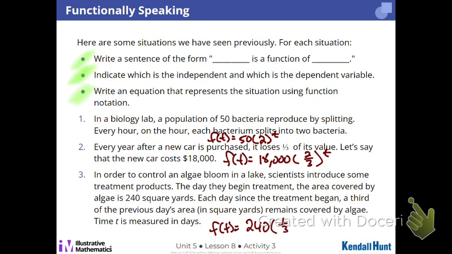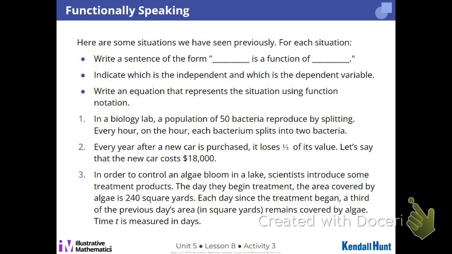1/3 remains. Why didn't I write 2/3? Last time I subtracted from the whole. What's the difference in the wording, Heidi? Well, it says a third of the previous day's area remains. Yeah. Where the other one said I lost a third, which leaves 2/3. So you got to be careful with decay with the wording. And then how many times? t times, baby. Is it ever all going to be gone? Never. Awesome. We did it.